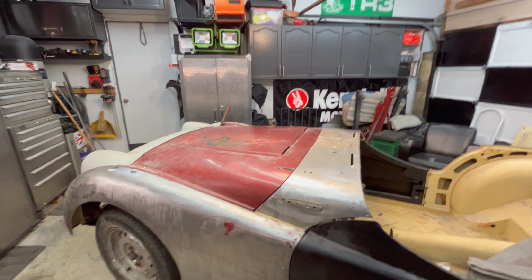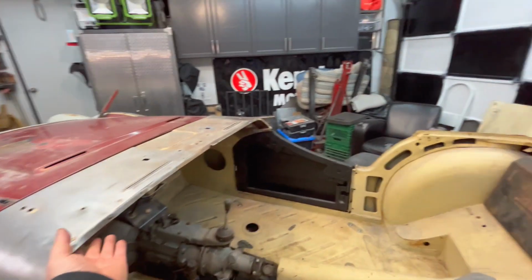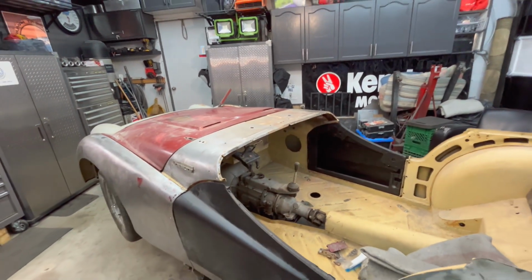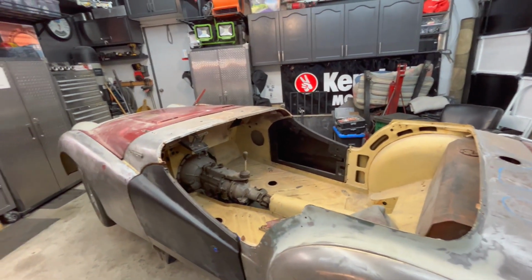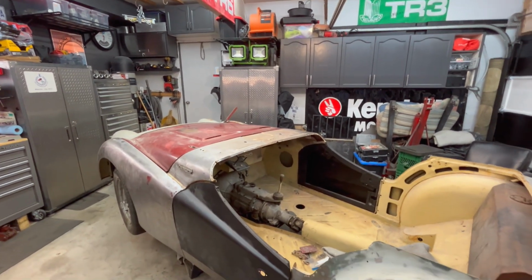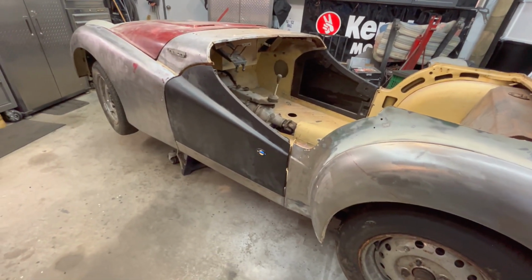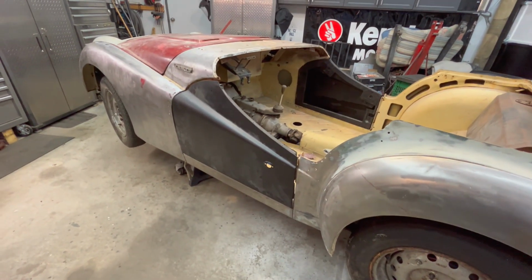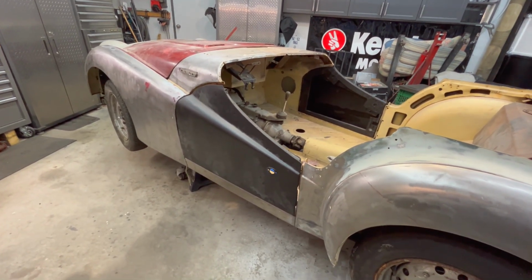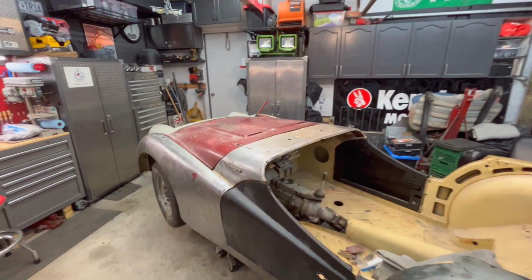I think the next process for me will be to get the wood installed back underneath the dash and to bring the windscreen up and fit the windscreen and see how that fits with all the other panels. And then probably go on from there and figure out a plan of action to close up these gaps. Some of it's going to mean playing with shims, removing and adding shims. So that will be fun. It's always a bit of a challenge and a test of patience to get the gaps sorted out. But anyway, it's got to be done as part of the process.